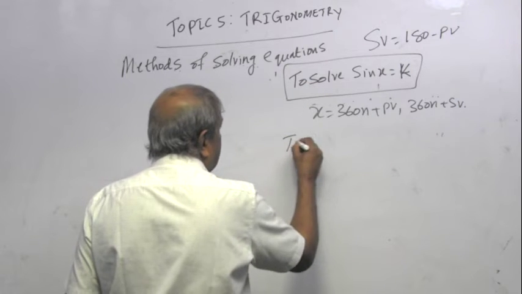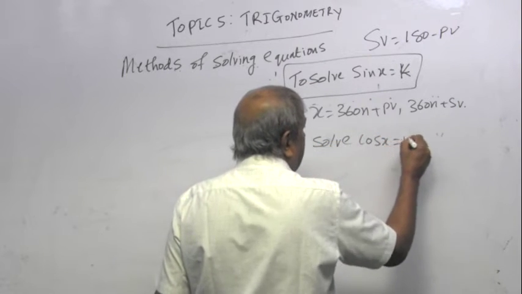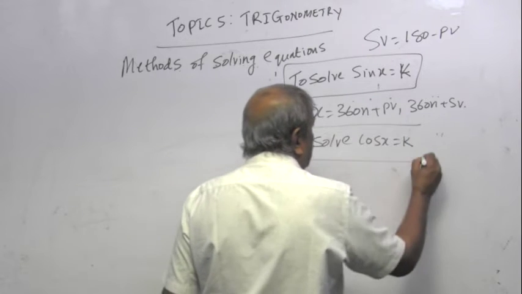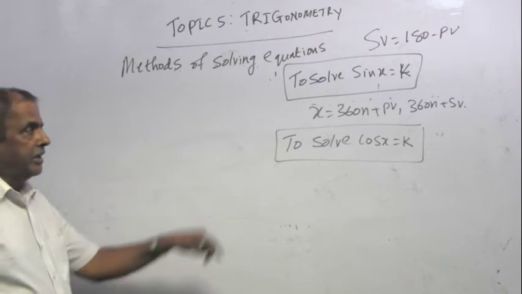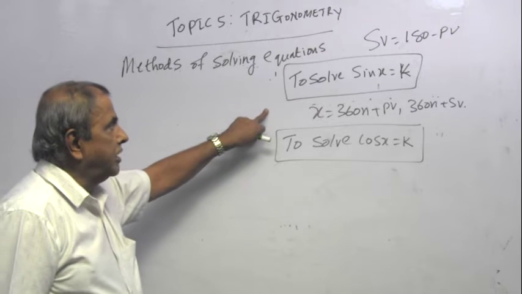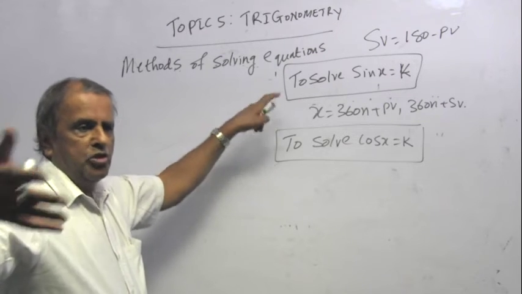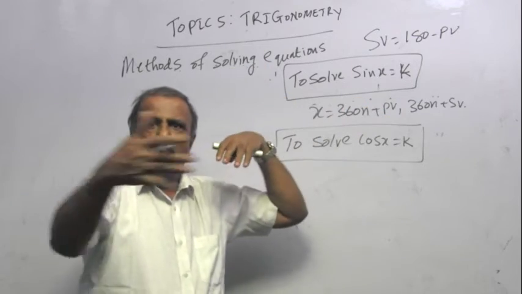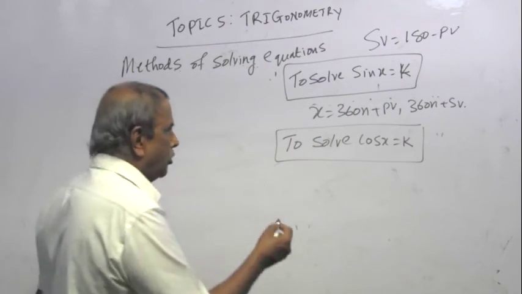To solve cos x equal to k, I can go through the same argument and use one more lesson. Again, in the end, what we need is only the formula. So I've shown you how to derive, how to deduce or conclude the sine formula. You can try, by drawing the cos graph, how to look at the cos formula in your calculator. So I'm not going to do it.